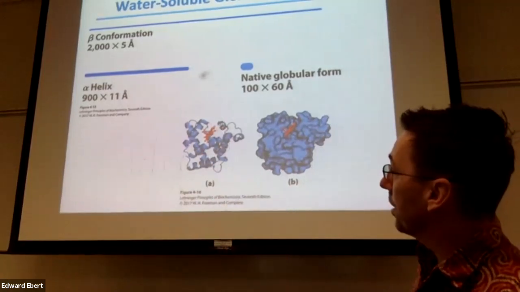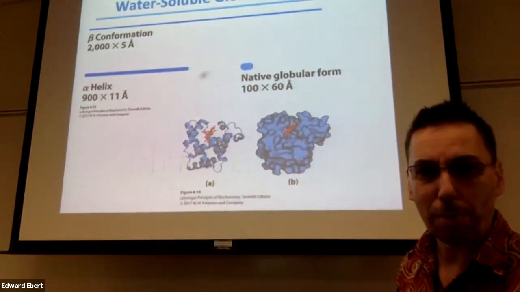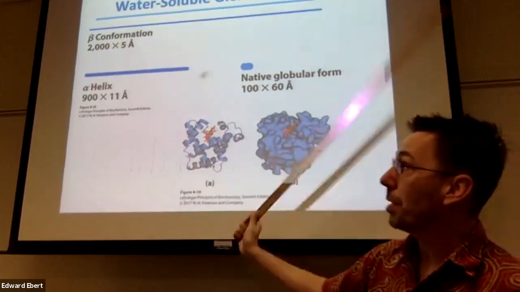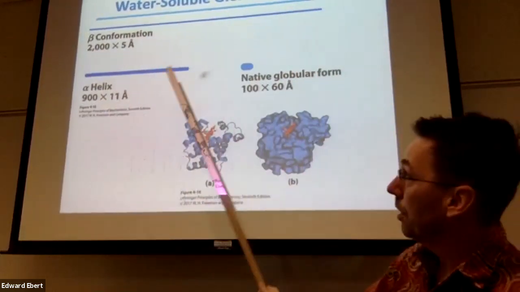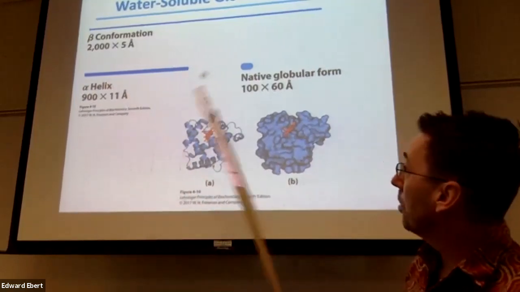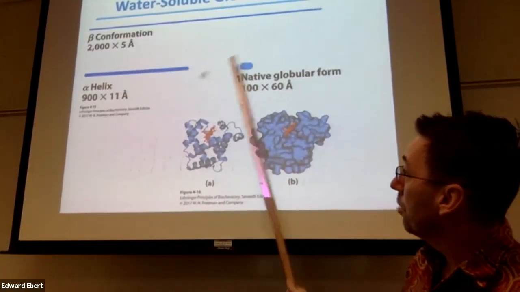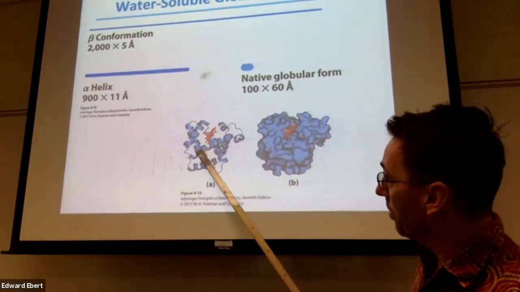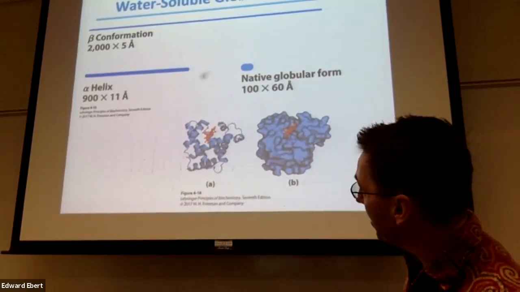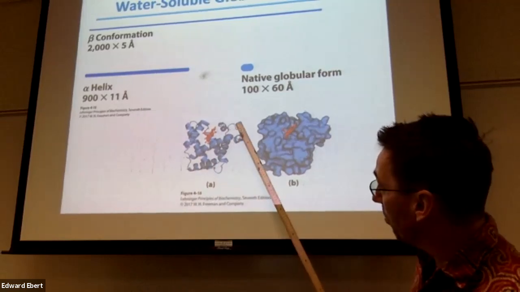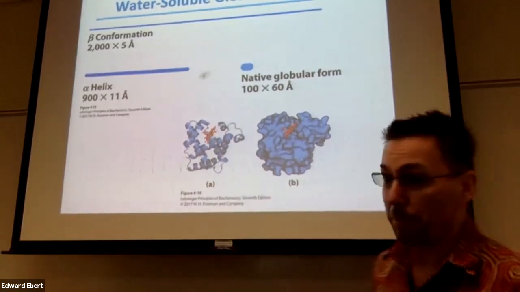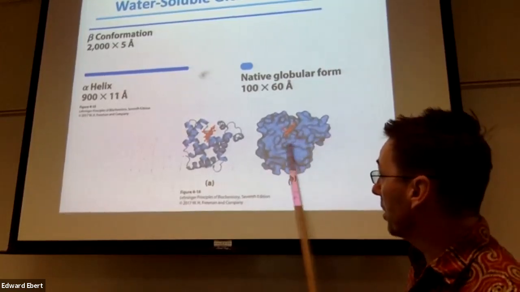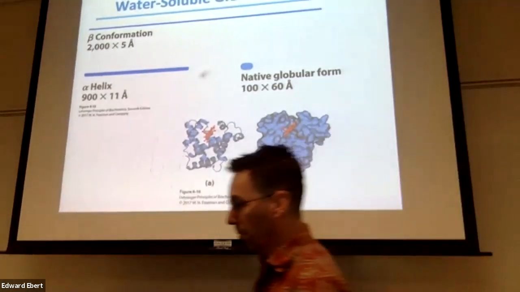So if we were to take, say, this P50, actually this is sperm whale myoglobin in this one. If we were to take this myoglobin and just kind of stretch out all the beta conformation, it would be really long here. Same with our alpha helix, we have a bunch here. But when we look at this in terms of its actual size, we fold it up into a small blob. All right, so we can see part of our alpha helices in here. It's a little harder to see the beta sheets because they're pretty small in there, but we have some random coil in there as well too. And of course, being myoglobin, we have a heme group in there. So we have all this, kind of folded up into this big space filling model here. It's essentially a big blob.